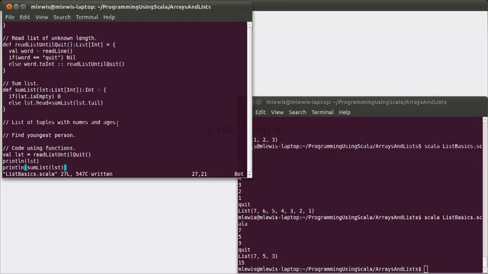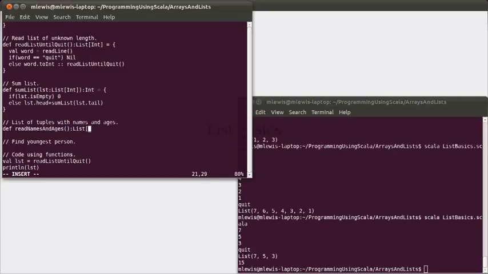Now, at this point I want to write something that is a little bit more complex than what we have done so far. So first I want to write a function read names and ages. And this function is going to return to us a list. So the idea here is we are reading in the names and the ages for a bunch of people.